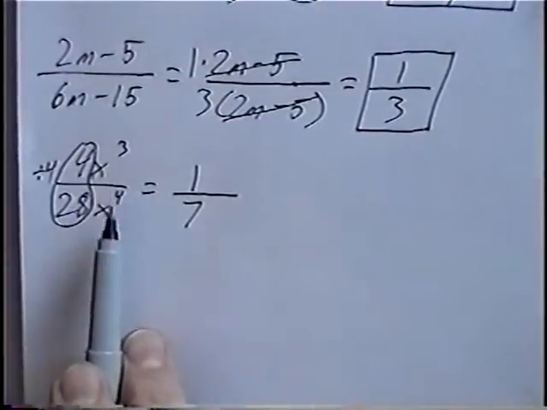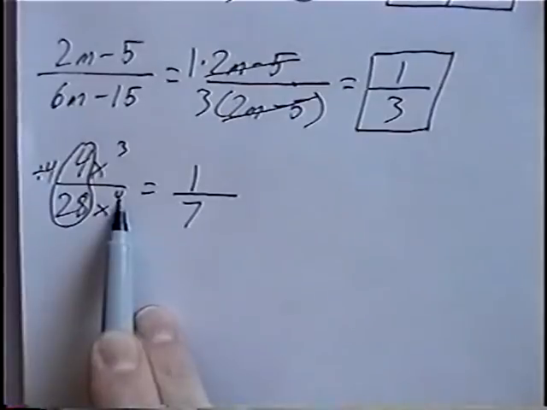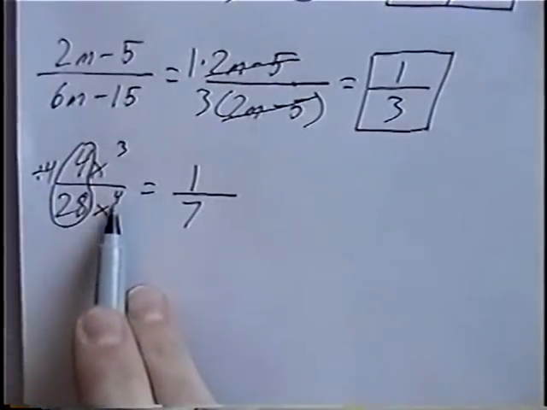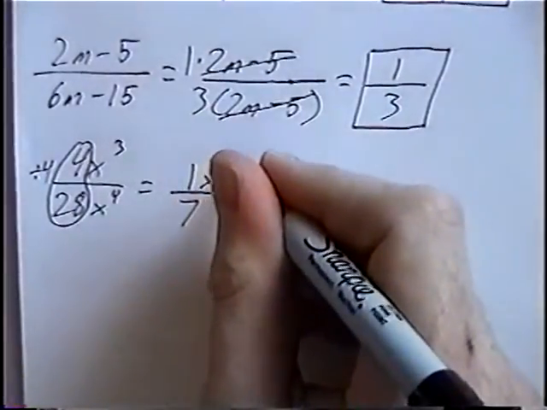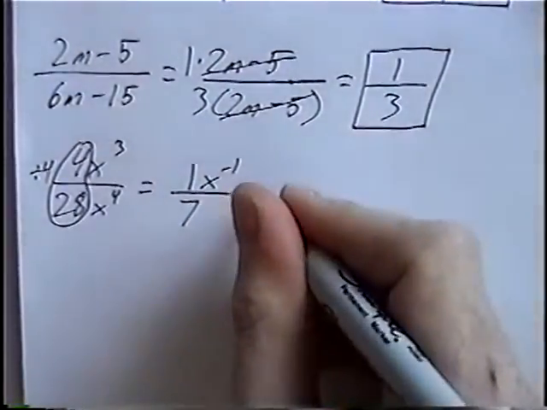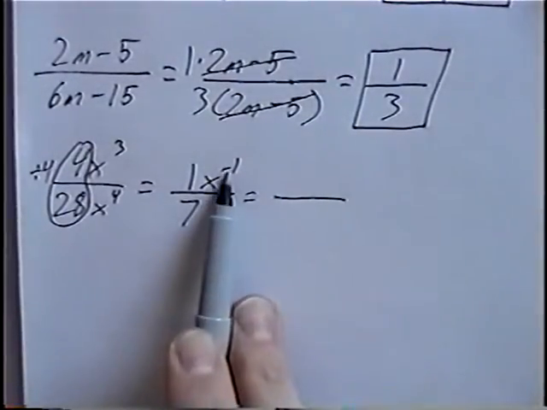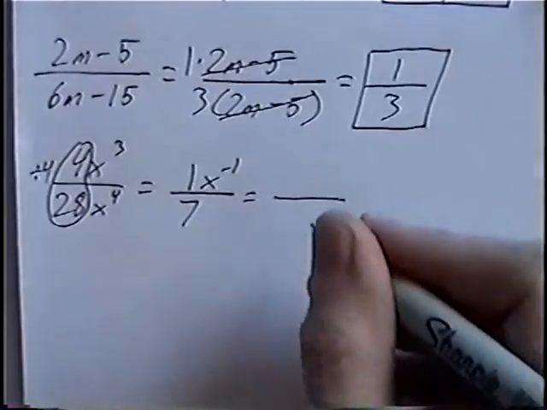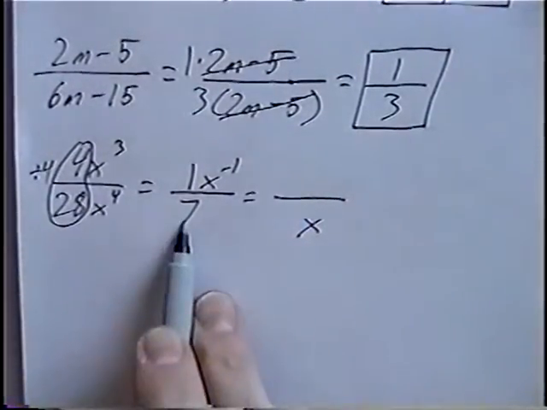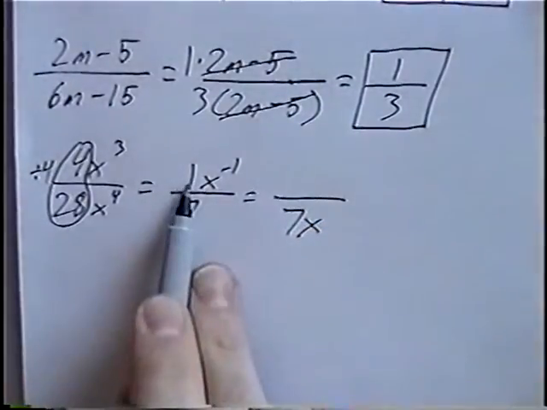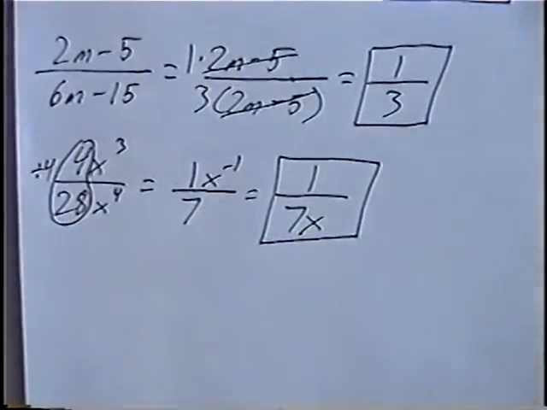If you remember exponents, we'll be subtracting when we divide. X to the third divided by x to the fourth, subtract the exponents. 3 minus 4 would be negative 1. And also, if you remember from exponents, when you have a negative exponent, we can move that term to the bottom of the fraction and make that a positive x to the 1. The 7 would stay the same. The 1 would come over. And your final answer, 1 over 7x.